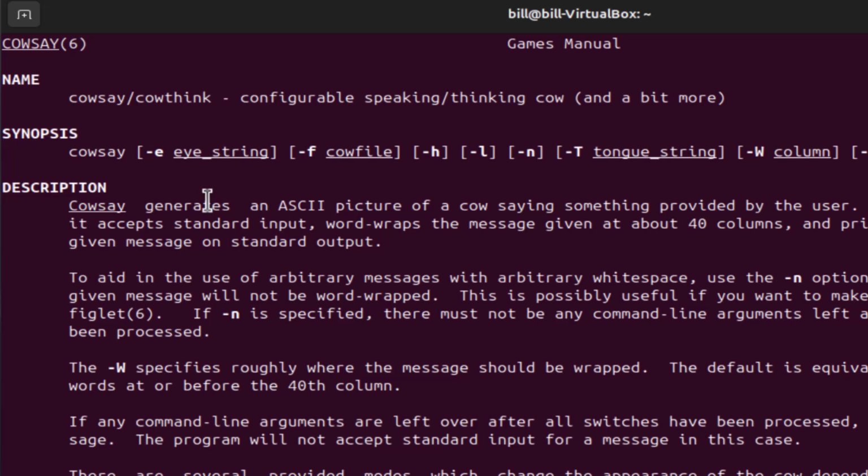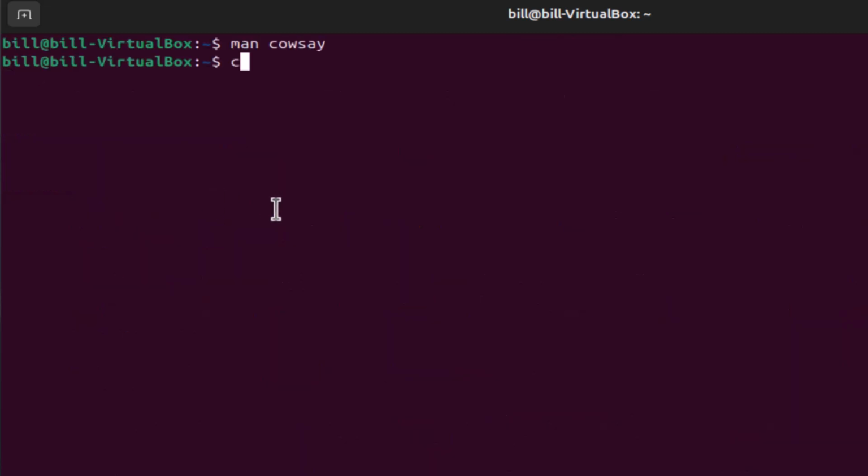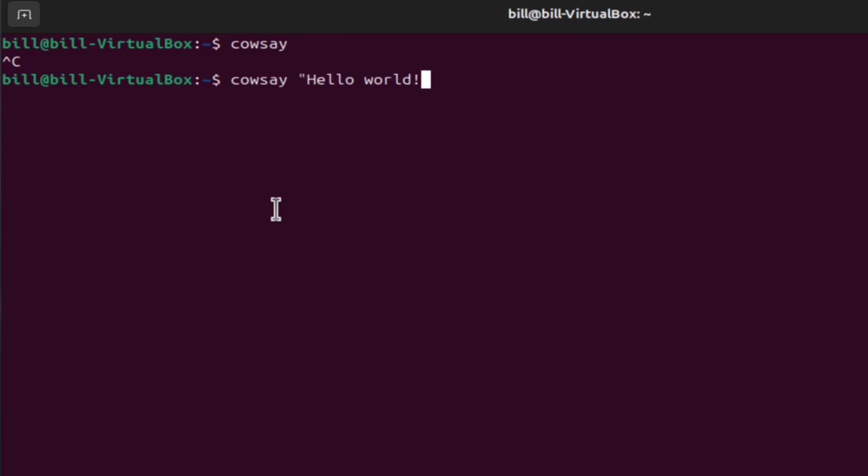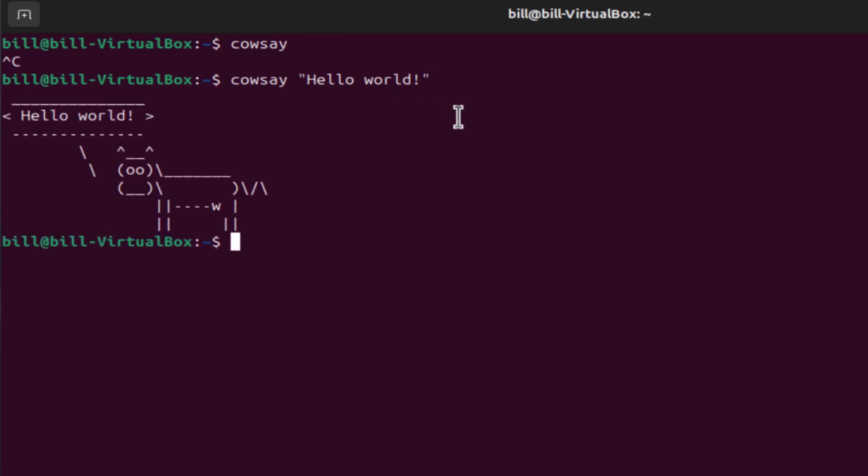So if I hit q to get out of the man page, clear the screen and type in cowsay, let's see what we get. We get virtually nothing because it doesn't know what to say. So I'll Control C and I will type in cowsay and I'll tell it hello world. By the way, when you're writing code, a lot of times the very first piece of code that you write is hello world. I don't know why. It's just a thing. So in this case, I put it in double quotes here, and I'm going to hit enter. Now it's cowsay. Yay!